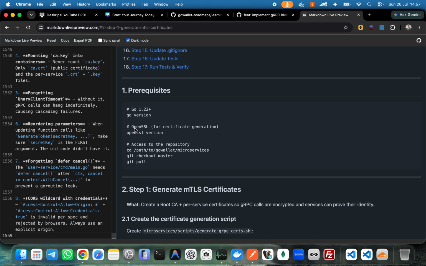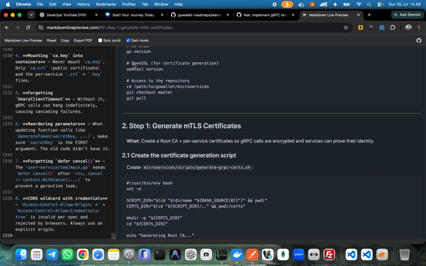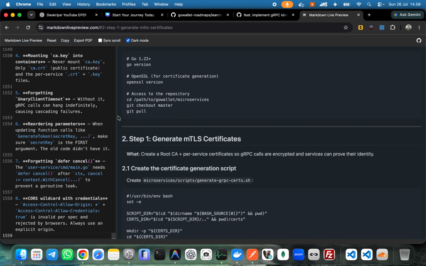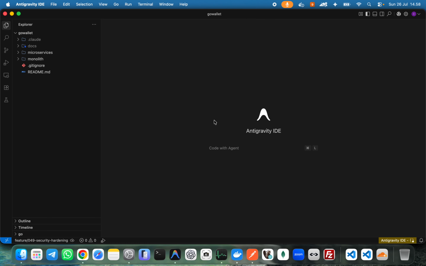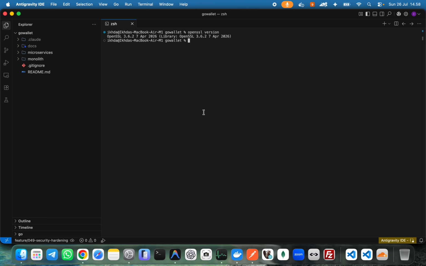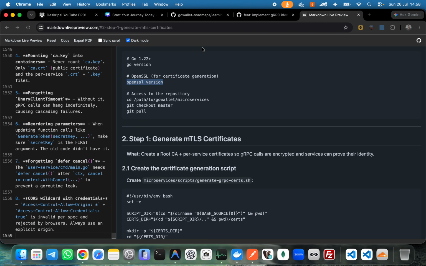I think for now we need to have OpenSSL to generate the certificate. You can make sure by opening the terminal and doing this. I have OpenSSL version April, and you make sure you have that.